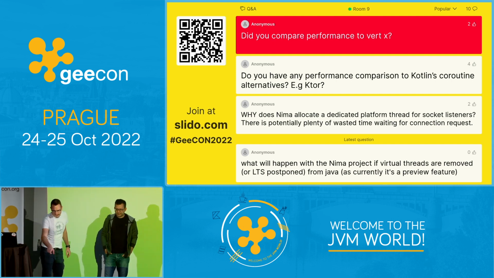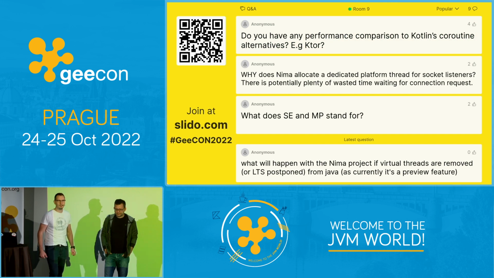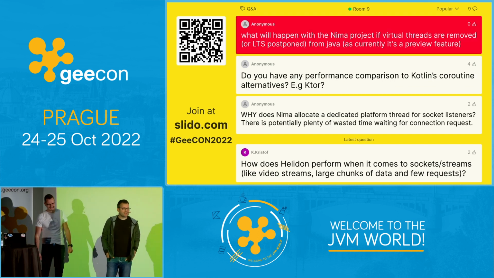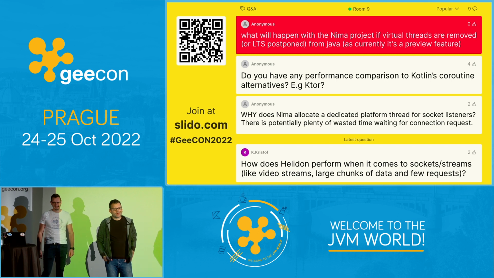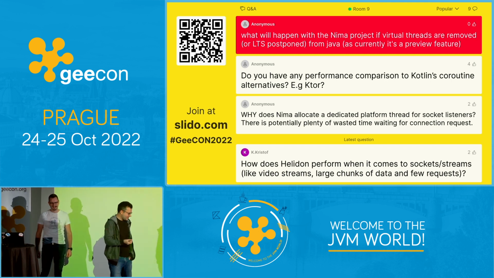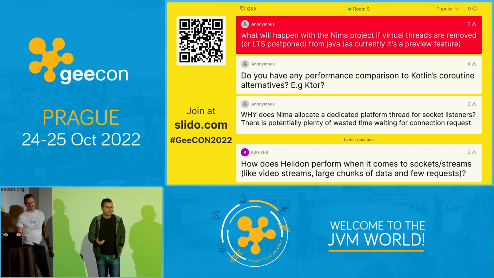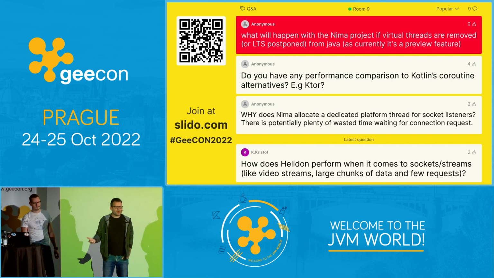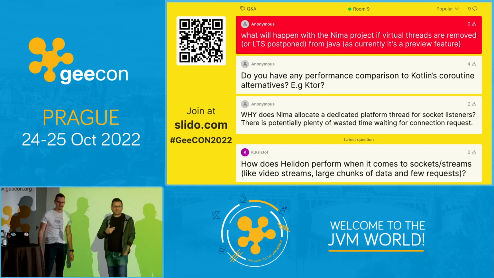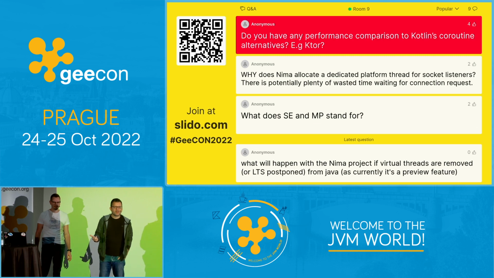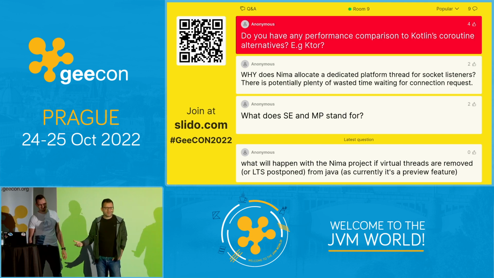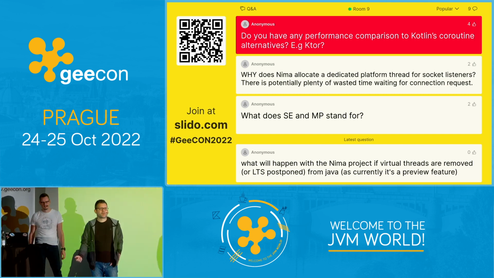And there was also a question: what happens if the virtual threads are removed? Well, they won't be removed, Jesus Christ. I said we made a bet, right? We made a bet that when I saw this description of virtual threads, I said this is what we want, and I really believe that this is the future of Java, and we just went full on it. And if for any reason they would get removed, then obviously we lose half a year of development of our server. And we still have our reactive implementation, so we would continue, but it would be a real pity because I think that this is like the best thing that happened since Java 1.2.